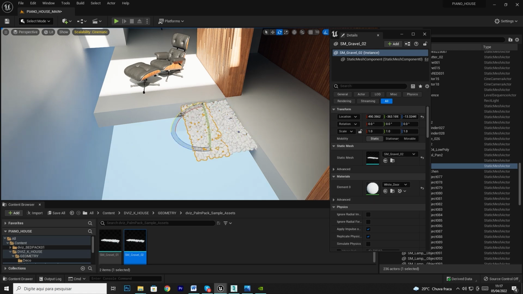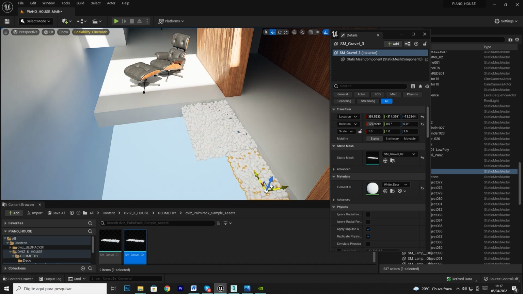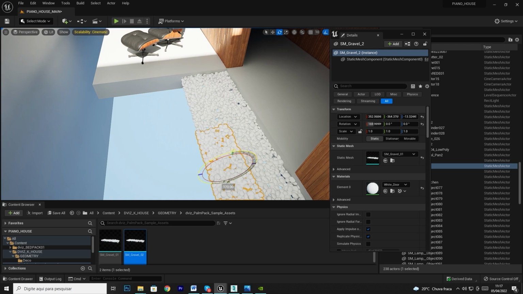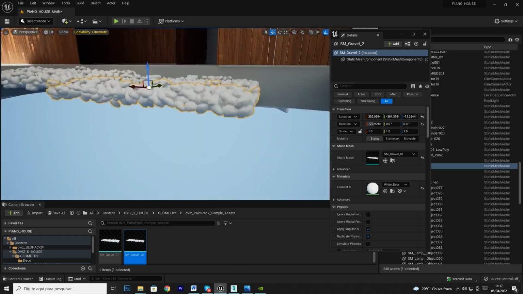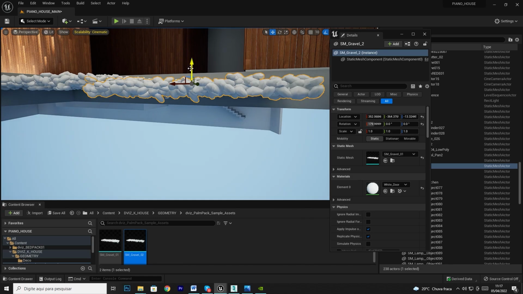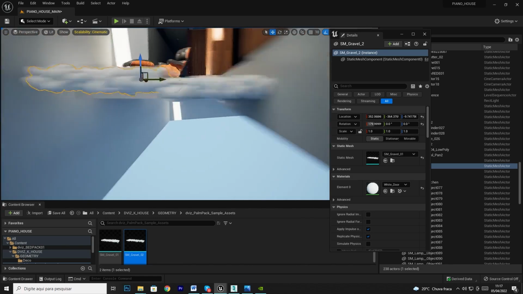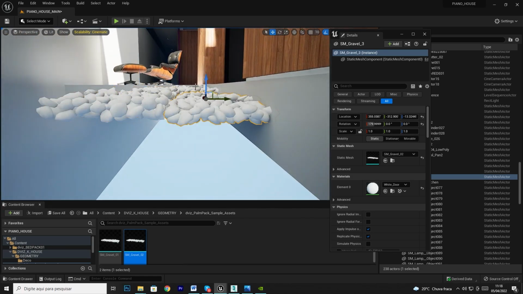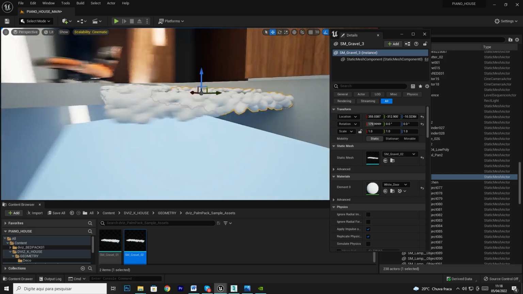For example, these two, they are different. Let's invert this and then we can put it here. The other one we can invert and then put it here. All right, let's see the height. Oh, they are okay. Now that's cool. This one let's put here.